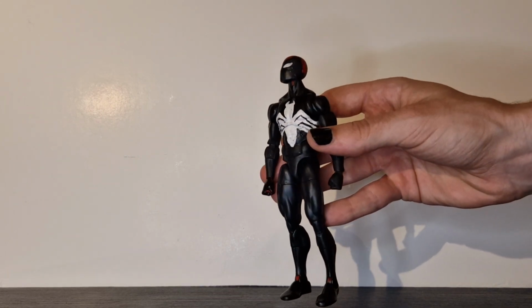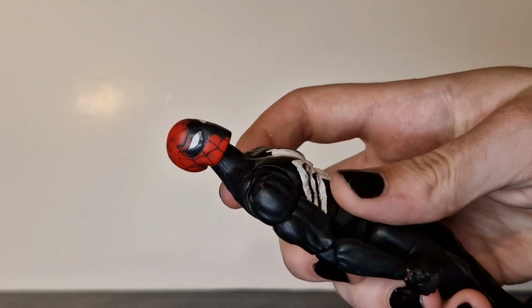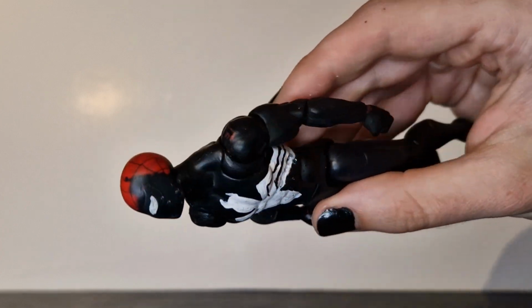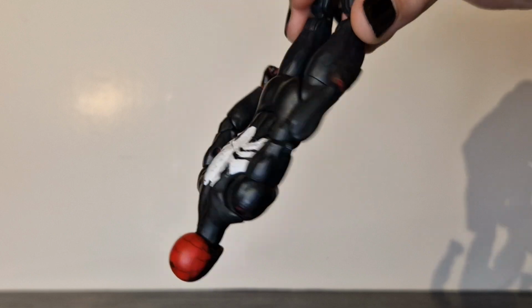Today's video is a restoration, as you can see, and as you've also probably already seen from the thumbnail, this is the Amazing Fantasy body. I've already tried to remove some of the black from the head. As you can see, this is me testing what works to remove it.